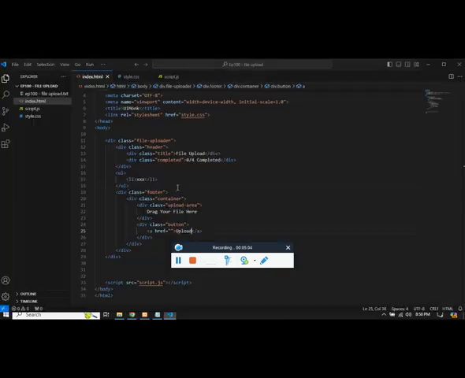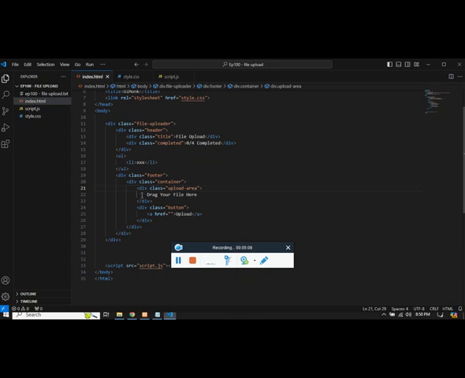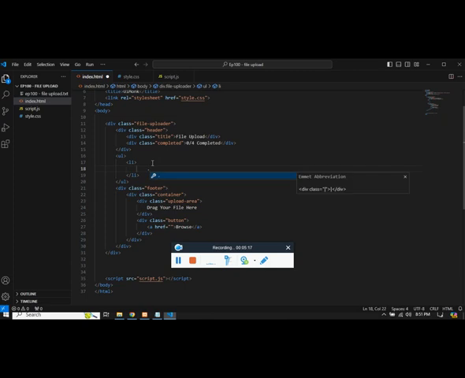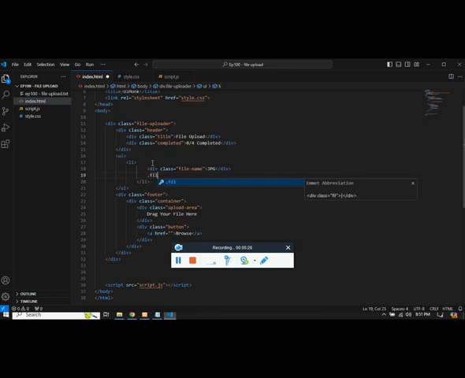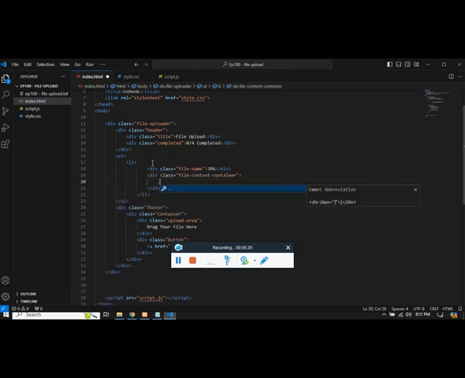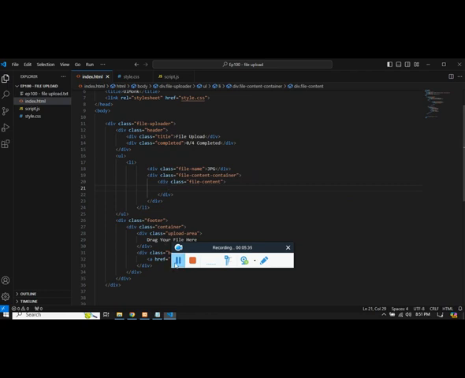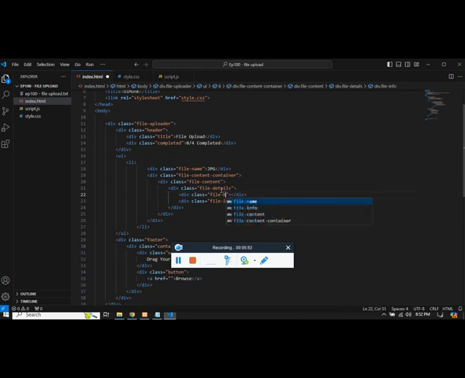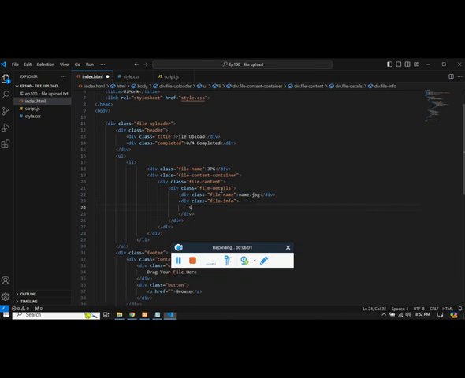Now the list item is going to have a lot of HTML, but I'll just make the classes user friendly, so you don't have to worry about it. And you will have two major divs, which are file name, usually your JPEG or PNG, and then we have file content container, and inside that we'll have file content, and then we'll have file info. Overall we could say it as file details, and then we will have file info and file name.jpg, and in the file info we will have some details, which is 15 MB or something. It's not going to be that big.